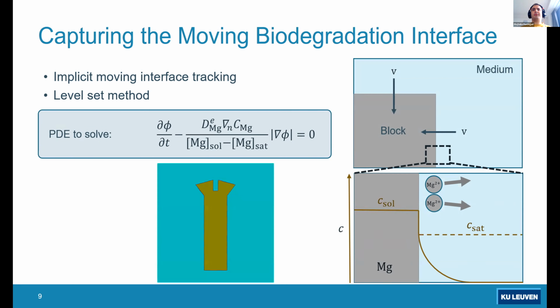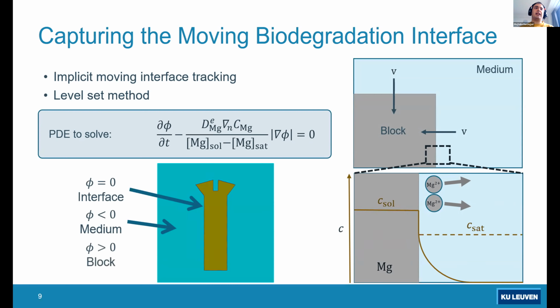And from the implementation perspective, generally the level set method is, for example, 0 on the interface, negative outside and positive inside. So generally this is an Eulerian mesh where we just label different parts of the domain with different labels. And then by solving the level set method, we can track how it evolves over time.